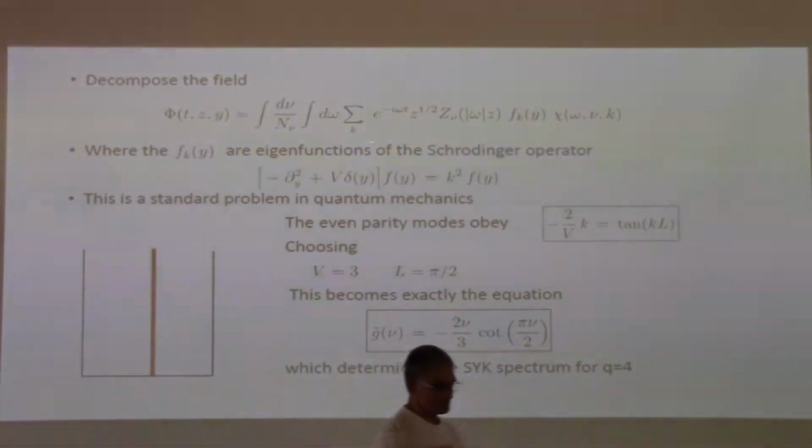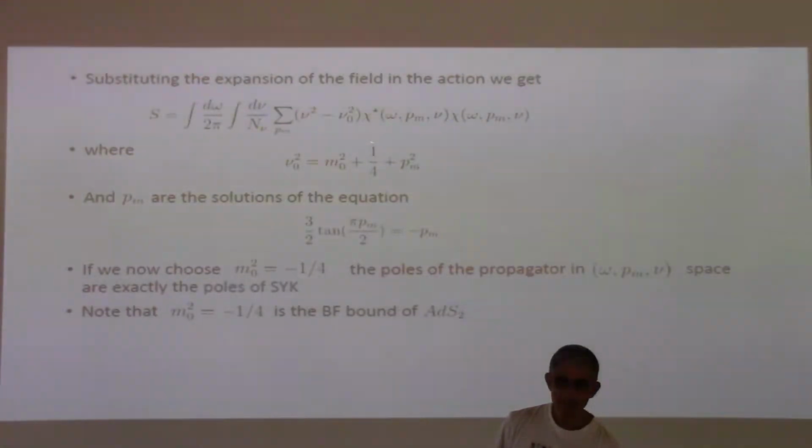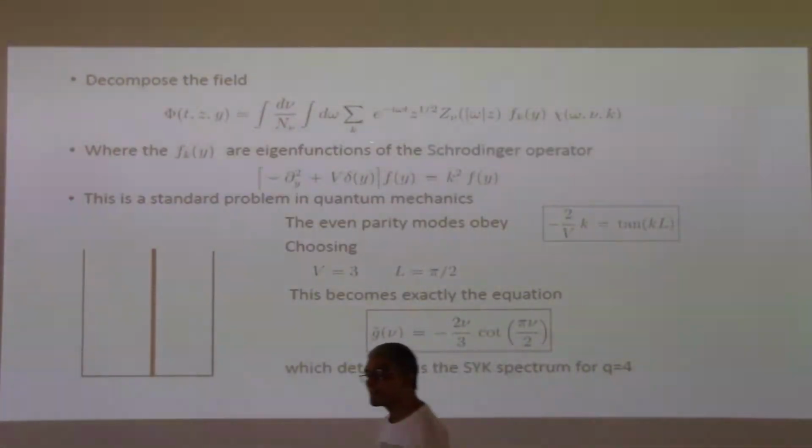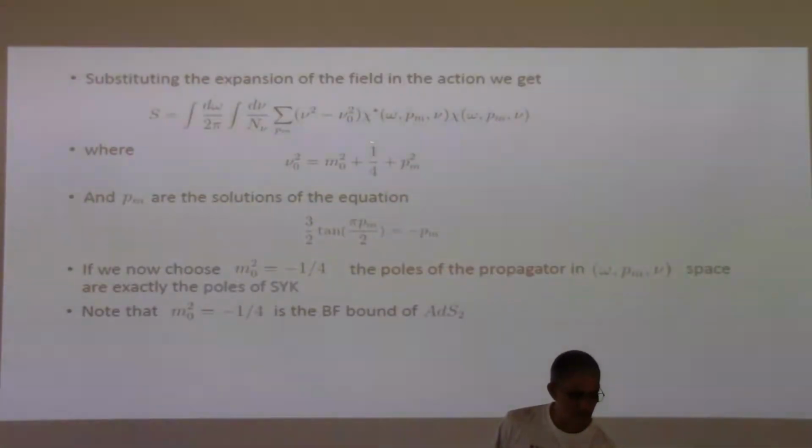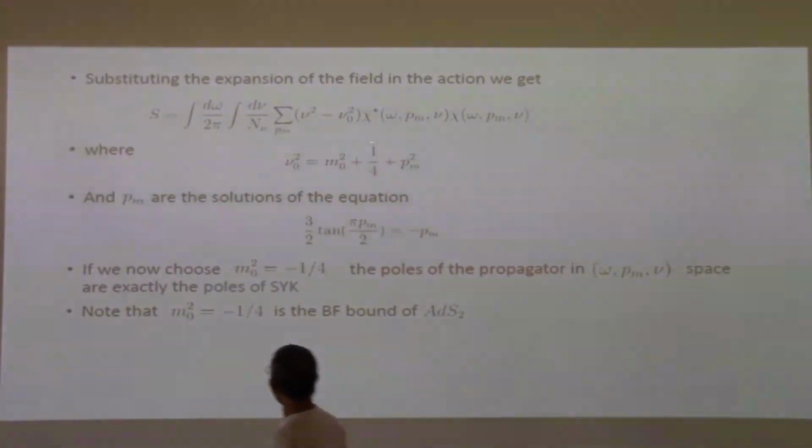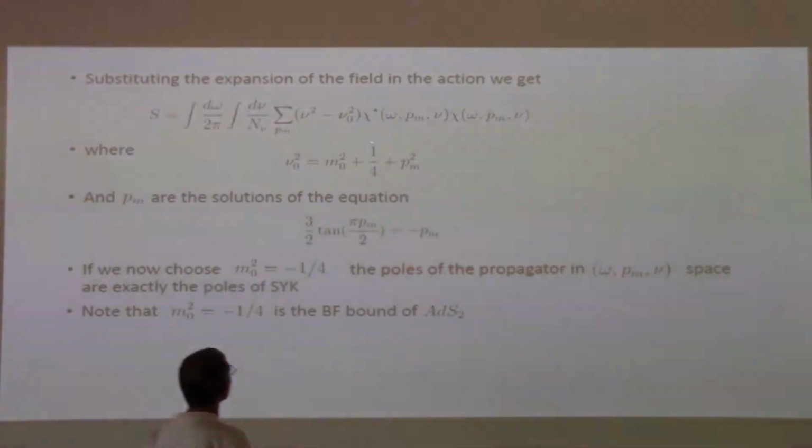Sorry, naive question, but in the SYK case, the equation was not the orbital equation with the gammas. Yeah, with the gamma function. So that gamma, when q equals 4, becomes this. Oh, that becomes that, okay. I'll come to those gammas later. Okay, so let me proceed a bit further. So this is exactly what I just said.